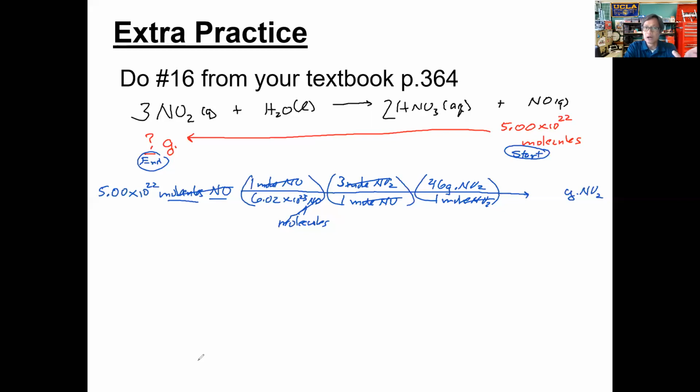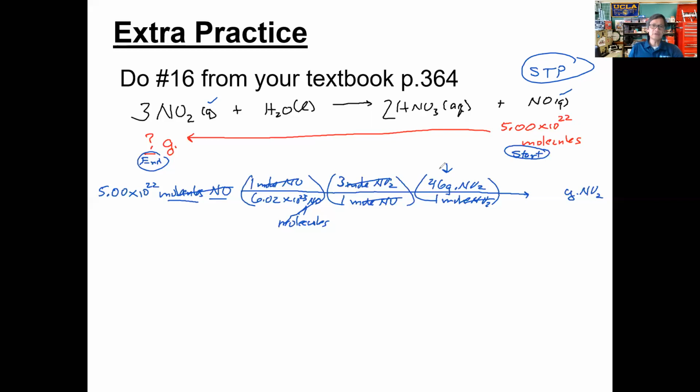For example, they could have asked us, given the number of molecules of NO here, to solve then for the volume in liters of NO2. And how would we do that? Well, folks, NO2 is a gas, NO is a gas, and if the problem had specified that the reaction is run at STP, we would use then at this position here, the molar volume. And so as long as we can remember or identify the conversion factors that we need, we can do any of these conversions.